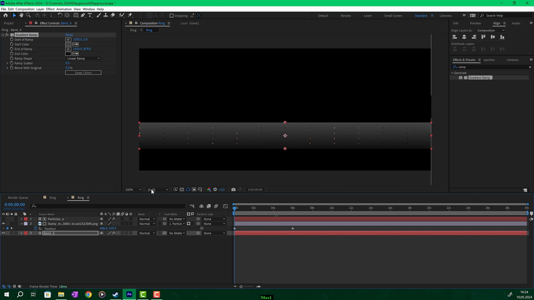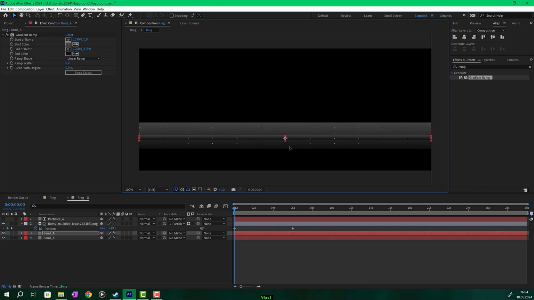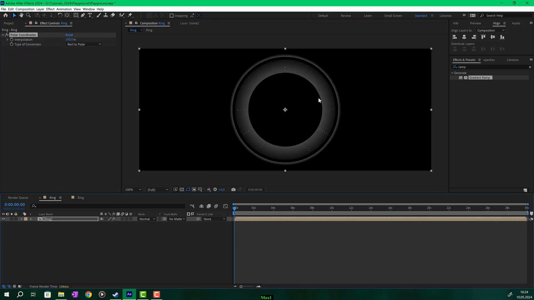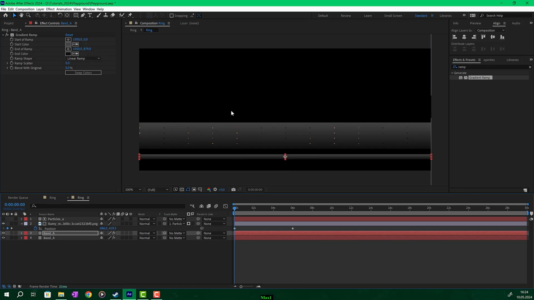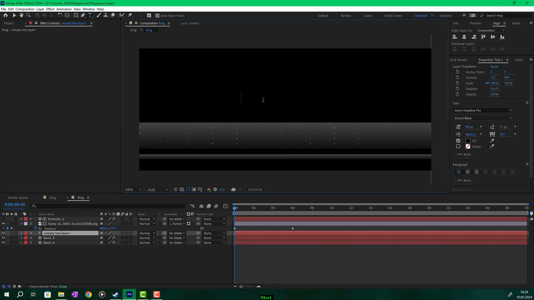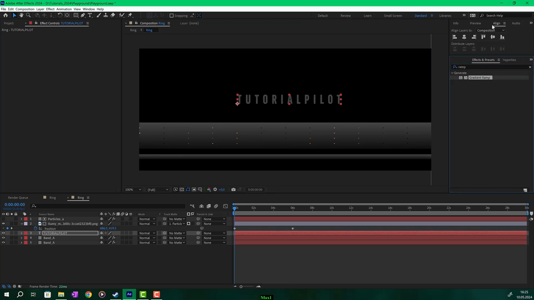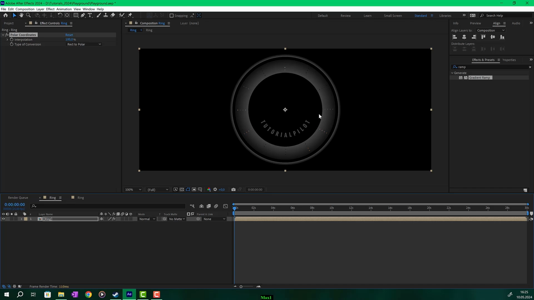Everything you do in this comp will be piped into this ring. So for example, if you take the band A, hit D on the keyboard to make it duplicate, shrink this down and put that to here, for example, you will have another outer ring, which is quite cool. And this works also for text. If you put in the text, and let's use the align tool. Where we have it here, align, center, and now in the ring we have Tutorialpilot here.